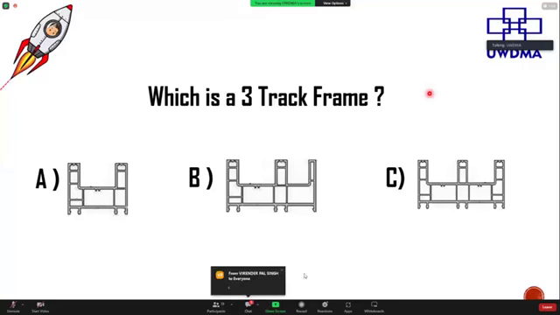Okay, so everybody is telling that it is C, correct? It is C. Because in D, as you can see, the third leg is smaller, so it is a 2.5 track. But in C, all the three legs are of same size, so it is three track.